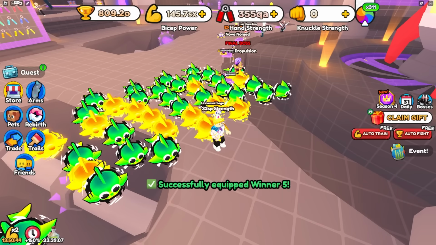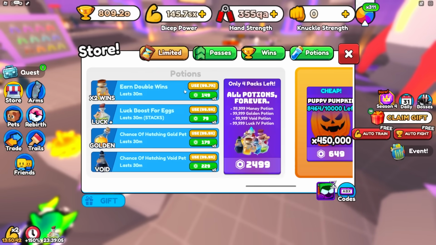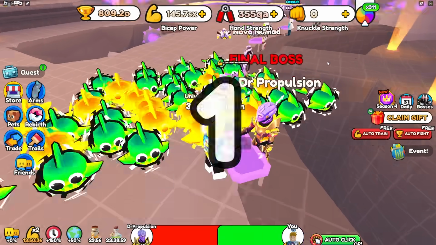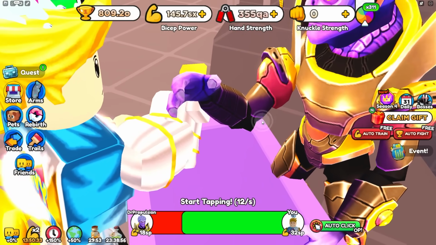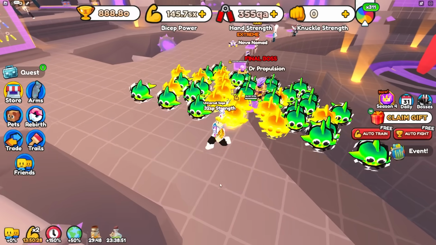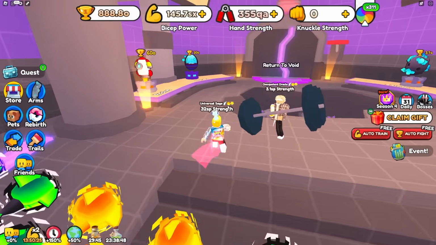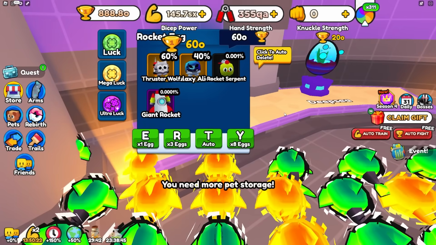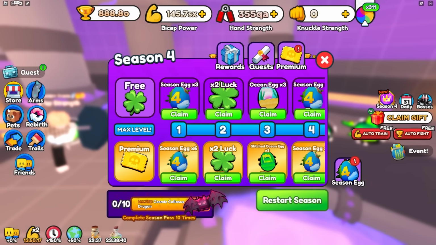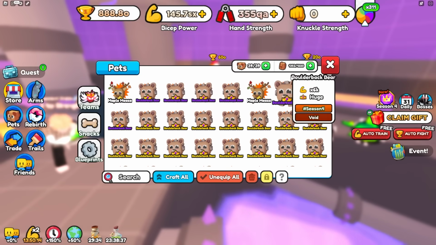Wait. Win team. And then potion. Win potion. And here we go again, guys. Here we go again! Give me all the wins. And we get 79.6. Oh, literally that can buy me one of these eggs right away. Oh, wait. I need more pet storage! Oh, yeah, because my battle pass gave me like a billion eggs, so I don't have storage at all.